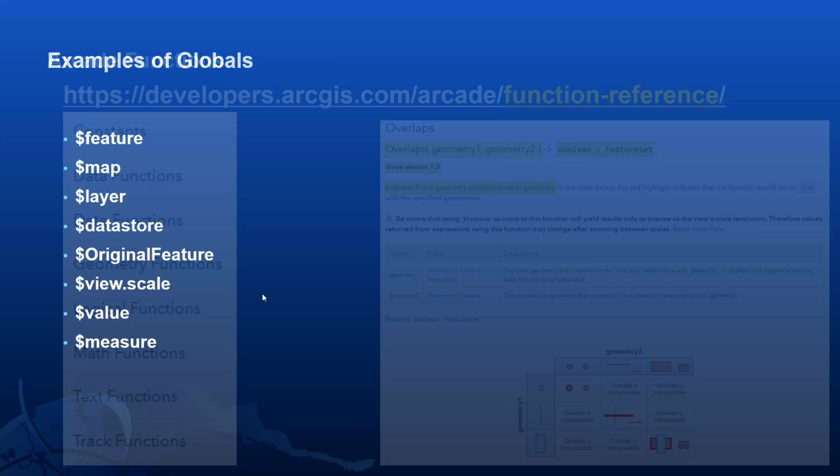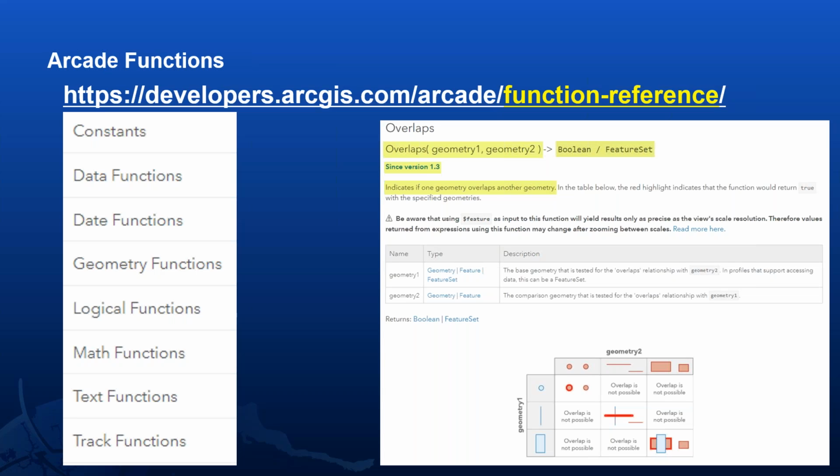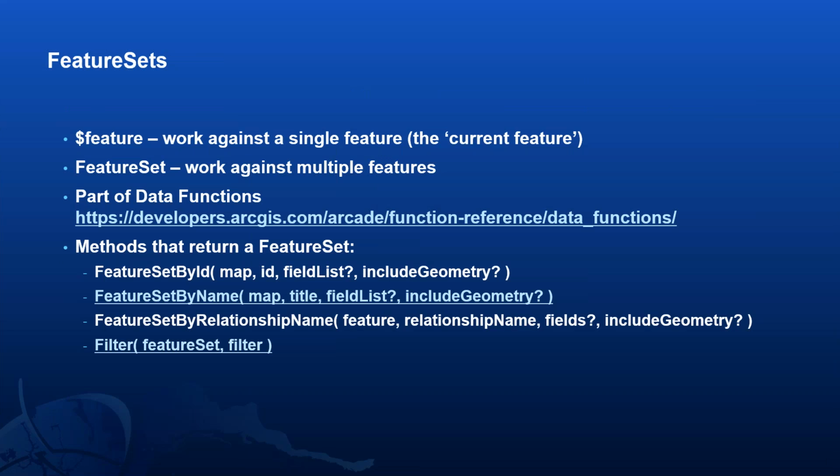Now, there's a lot of Arcade functions and they keep growing every release. And the documentation just keeps improving every time. So here's an example for a command that checks if there's overlap between two geometries. So you can, for example, find parcels that are overlapping and should not overlap. And it's fully documented and even shows you what the relationship between the geometries and types can be. And you can just scroll through all of those functions or just search for them. Pretty easy to navigate to and read and also get examples. But sometimes there's not enough reference, and I'll show you some tips later how you find more examples.